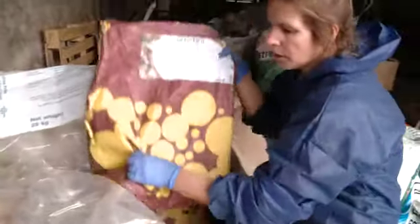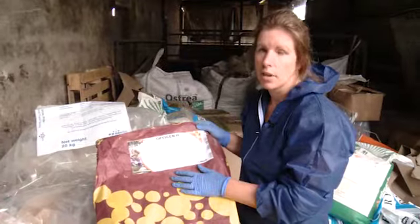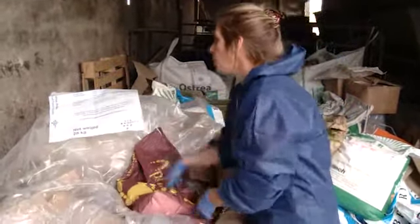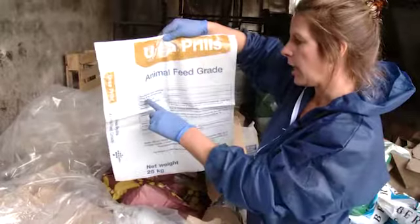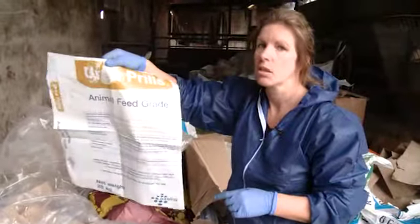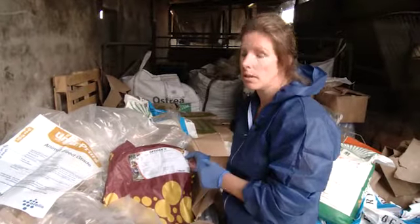This is an interesting product — it's a complementary feed that contains urea. A common mistake for officers is to think that the farmer is actually incorporating urea, which is an additive and would require the farmer to comply with Annex 2 requirements. This product is a complementary feed containing urea. I've got an example of a label taken off an additive bag of urea, and you can see it's clearly labelled as a nutritional feed additive with its identification number. If this farm had been mixing with that product, they'd be subject to the Annex 2 requirements. It's important that officers don't make that mistake.